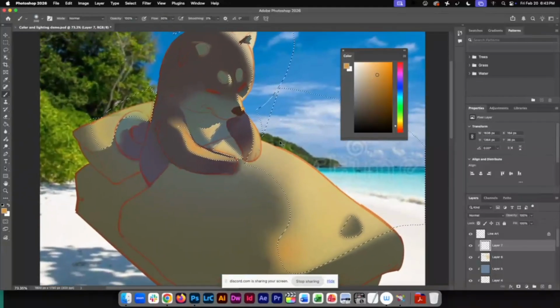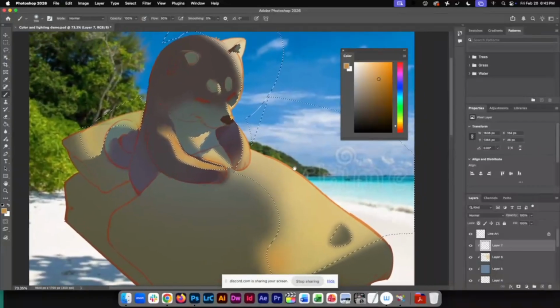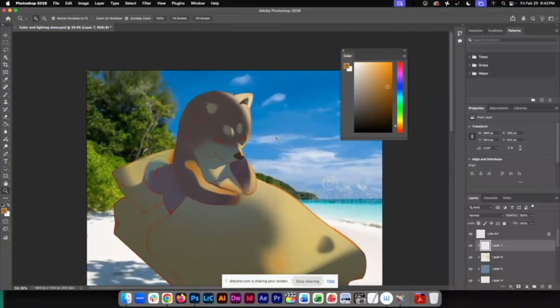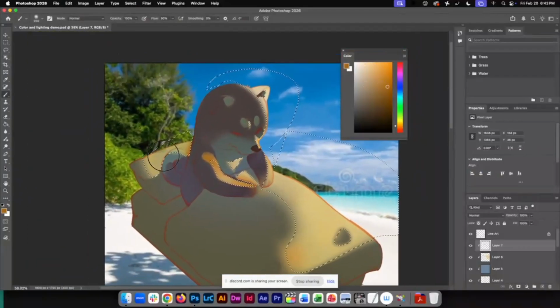And on his arm, it will be darker because the lighting is traveling across from the right, and it will gradually fade. Same thing on this pillow. Keep in mind though that the fade off shouldn't be as dark as the shadow because we have to maintain the value structure.